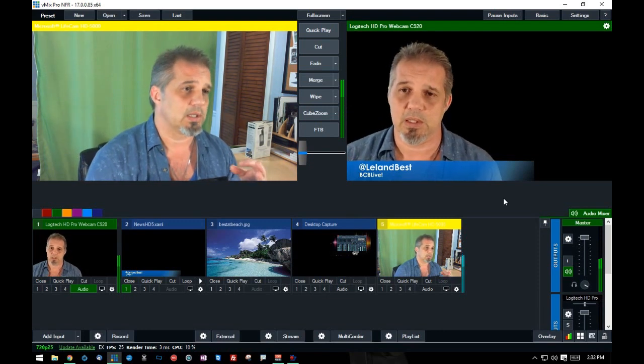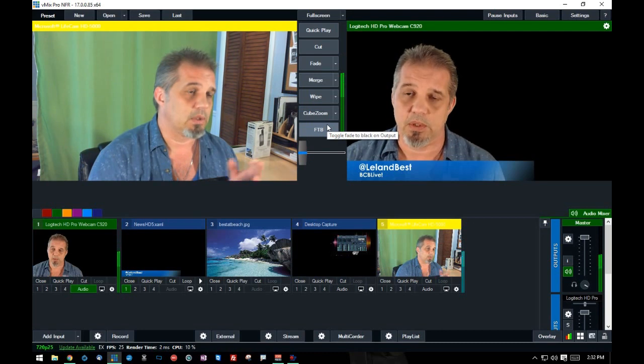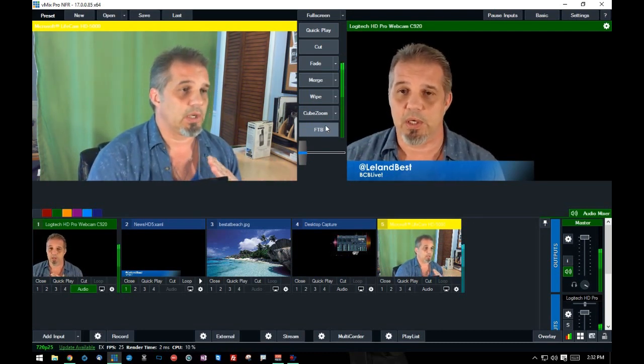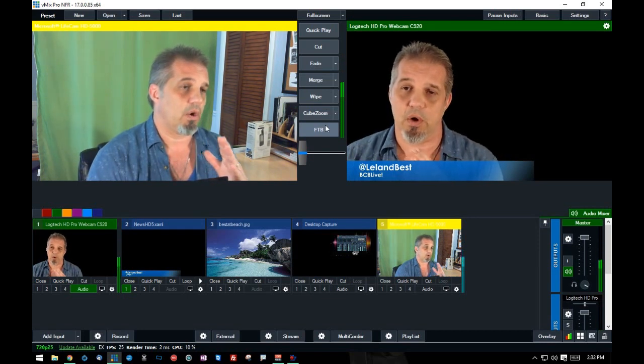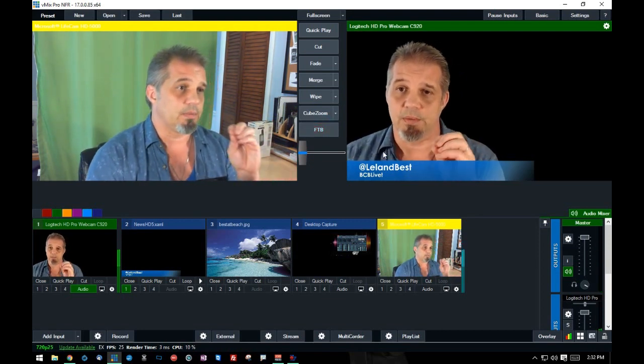Now you won't see this take place in the output window in real time, but what you'll notice is if you see the peak level here for the audio, if I hit fade to black, which is FTB obviously on the button, what's going to happen is my output channel is simply going to fade out, audio is going to fade out, and the screen's going to go black. Now you'll see the audio bars drop. When I hit fade to black, there will be no more broadcasting out. The light's flashing.